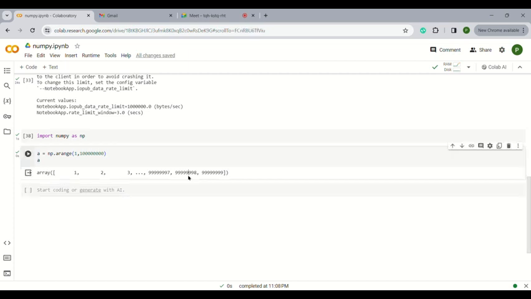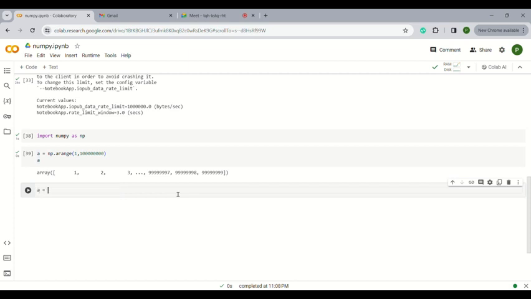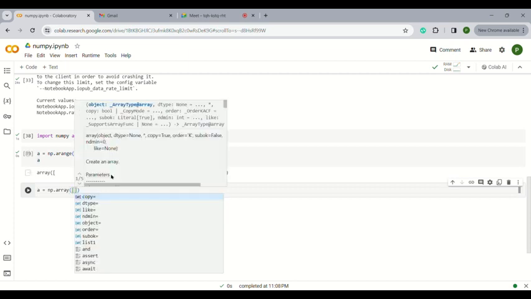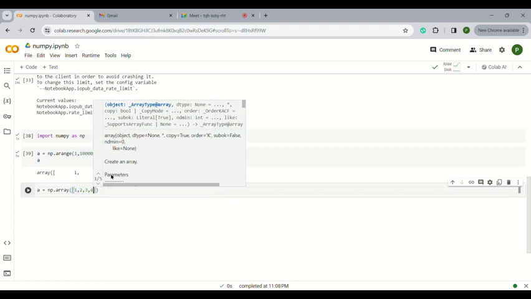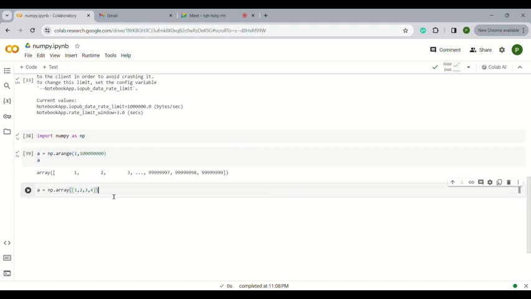Let's start with a one-dimensional array. Considering a equal to np.array, here we give the elements in a list: 1, 2, 3, 4.